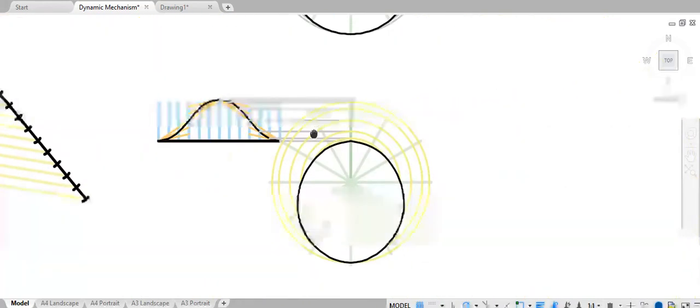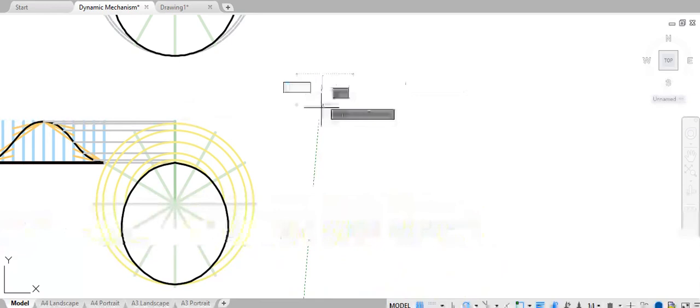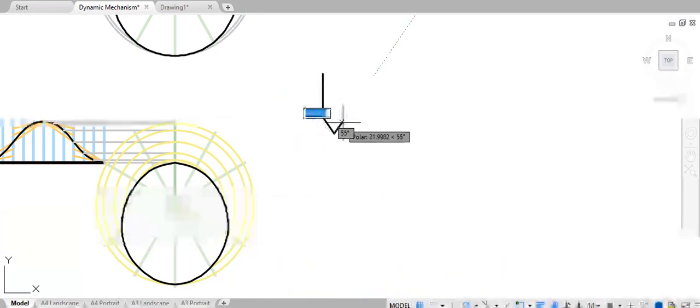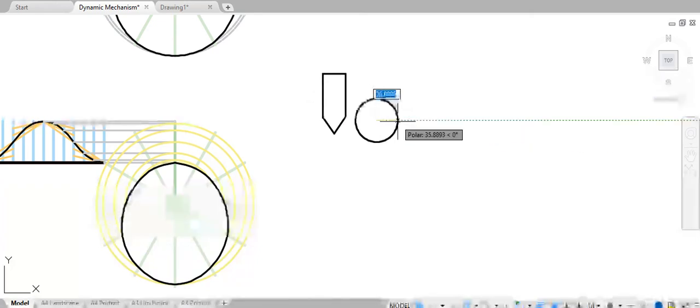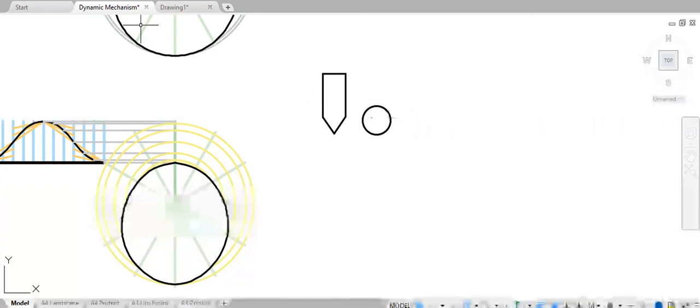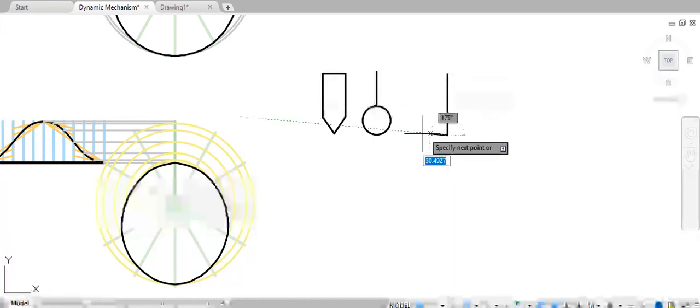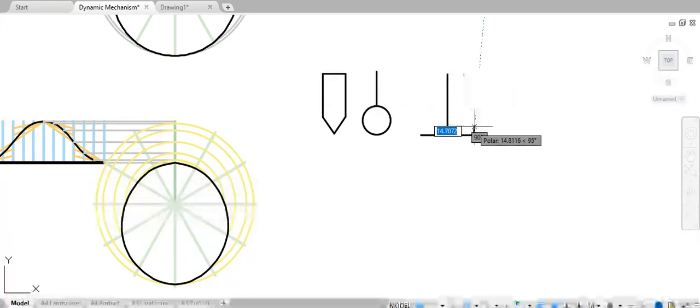The only other thing we would have to worry about would be the types of followers there would be. So we would have a knife edge, which would look something like this. We would have roller followers and flat edge followers. So a roller would look like that, and then a flat edge follower would be something like that.